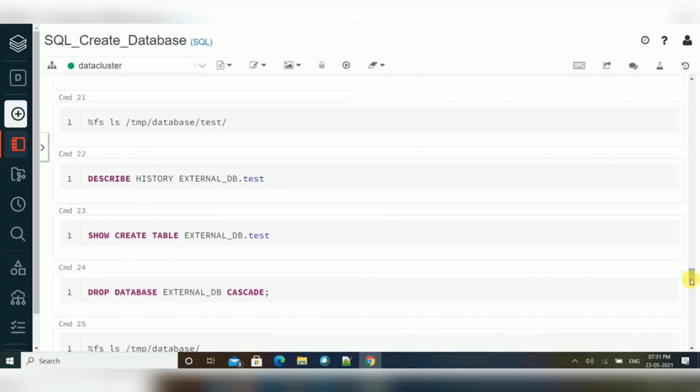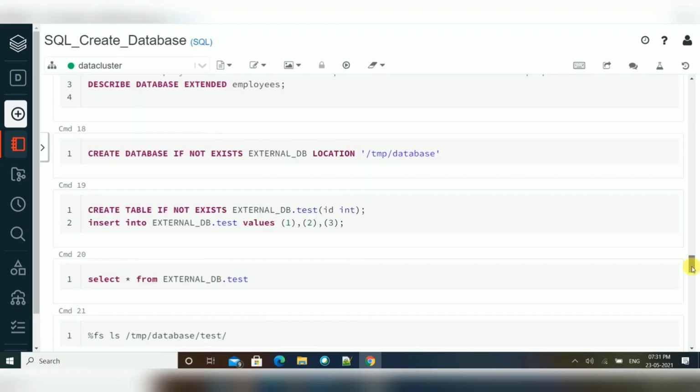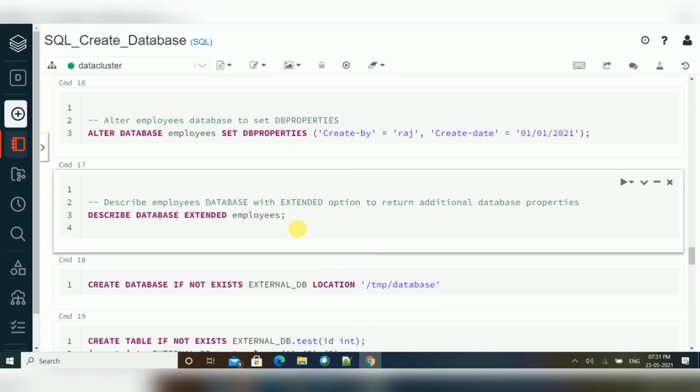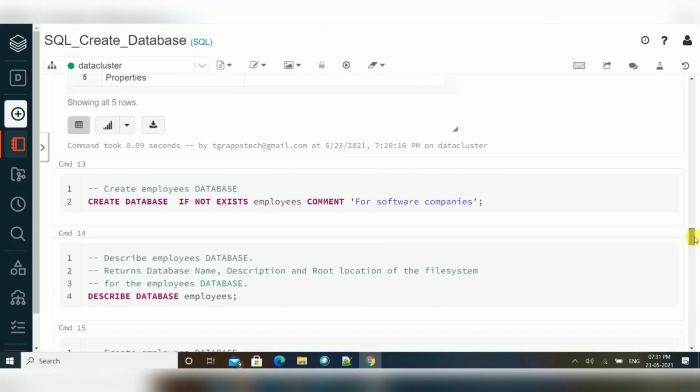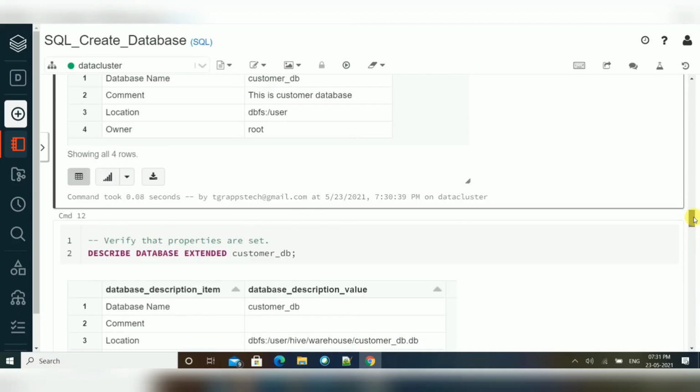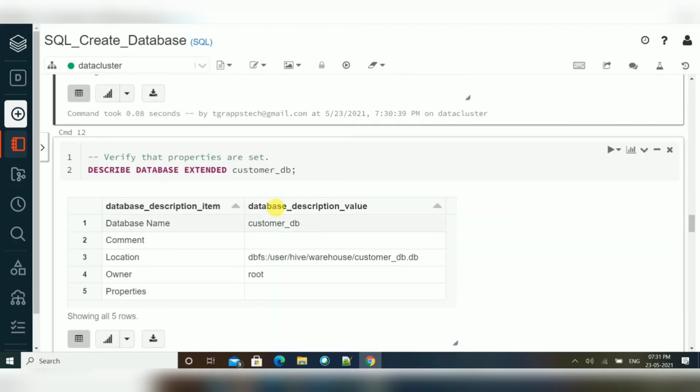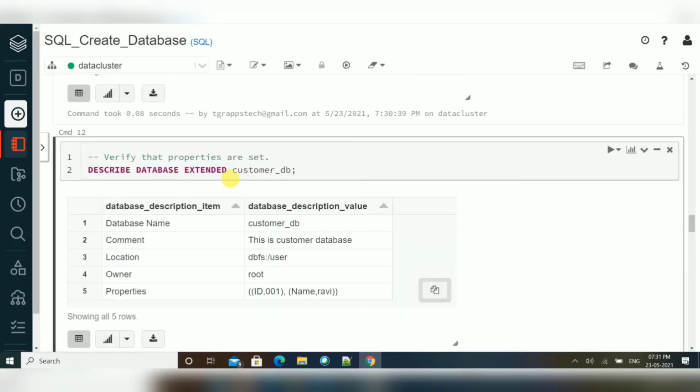This is a different database which we created here, where we've written DESCRIBE EXTENDED for the database employees. Multiple examples have been given there. Whenever you use the EXTENDED option, you can see the DB properties. We created two key value pairs, ID and name, with values 001 and Ravi. The location is also created by default under the user DBFS location.